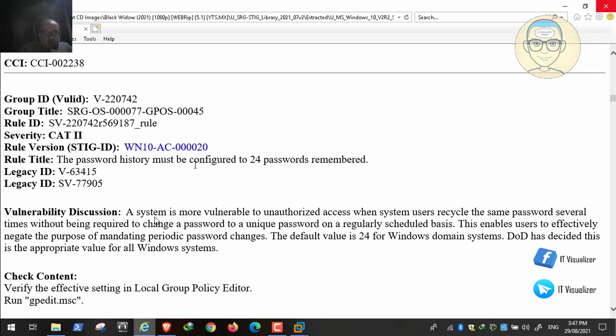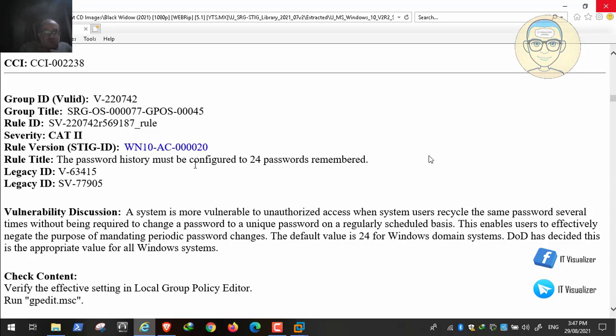So this is not to be allowed. So what we will do, we will have something called password history to remember 24 passwords. The password history will remember the last 24 passwords that I have used, and then it will block me from using those 24 passwords. So it gives me 24 different passwords, and I am not allowed to use them anymore.